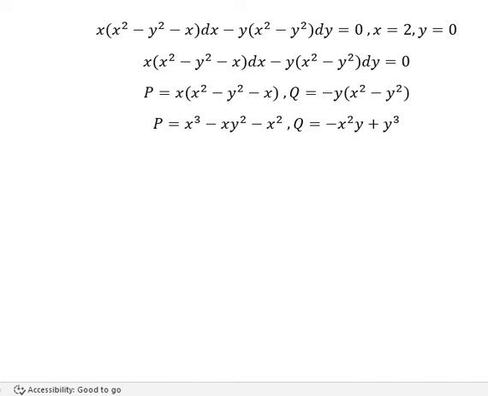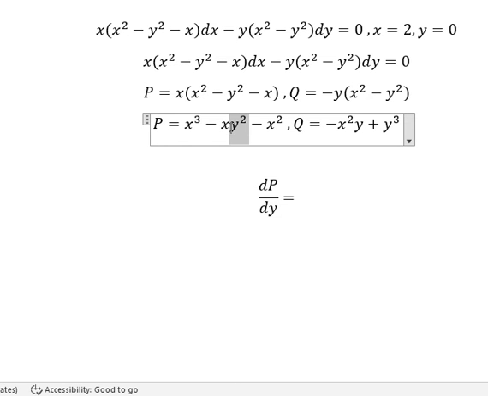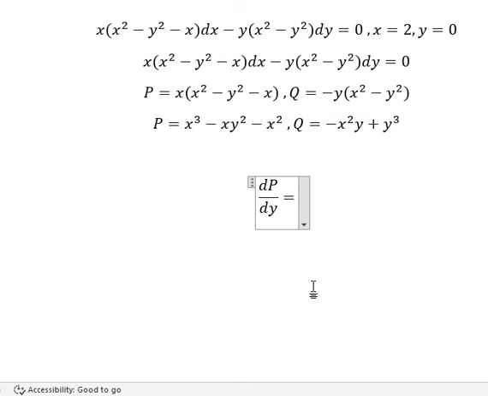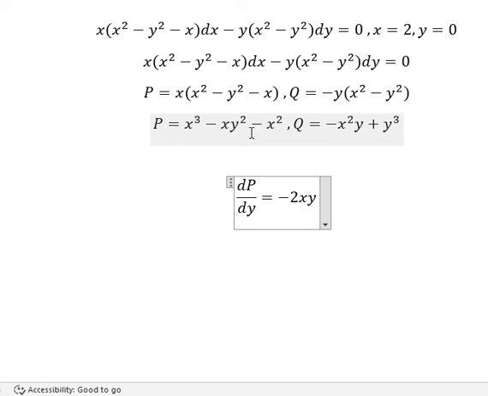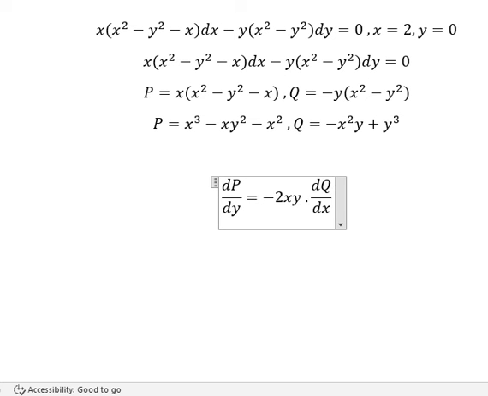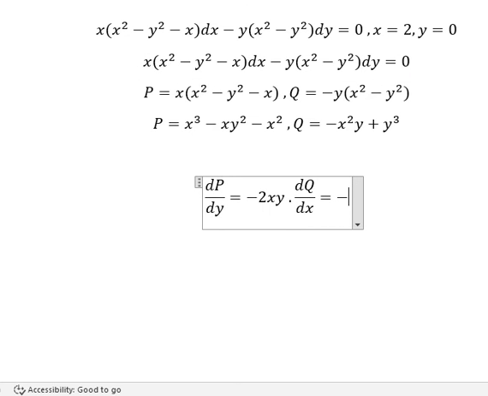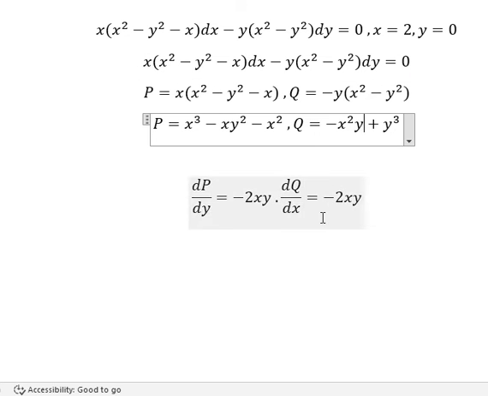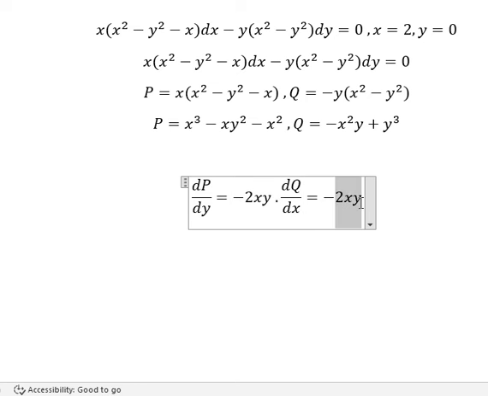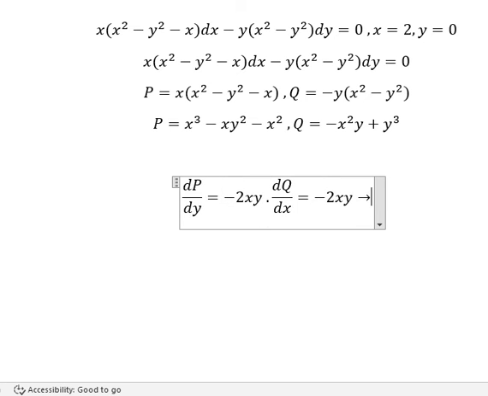That means we need to do first the derivative of b with respect to y. So this one we don't have y, so you got 0. This one we have 2y. This one we don't have y, so you got 0. The cube over the s because we have dy in here. And this one we have negative 2sy. And we see that this one and this one they are same. So that is about exact.